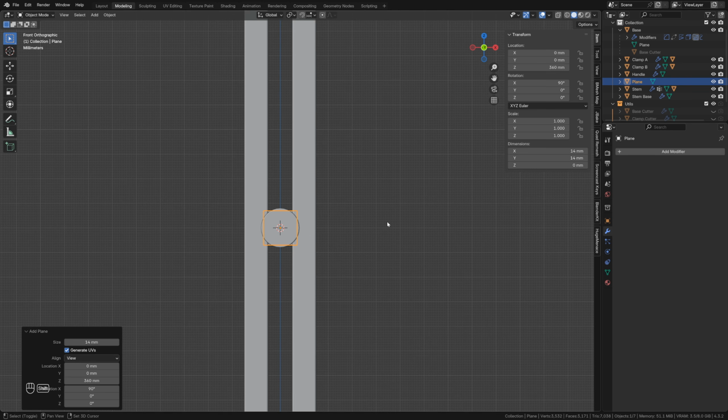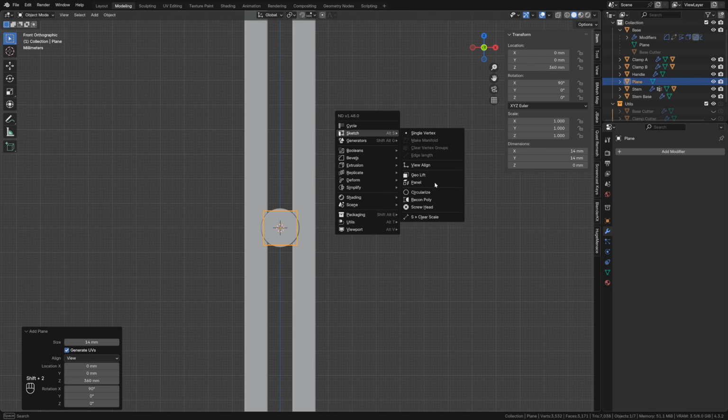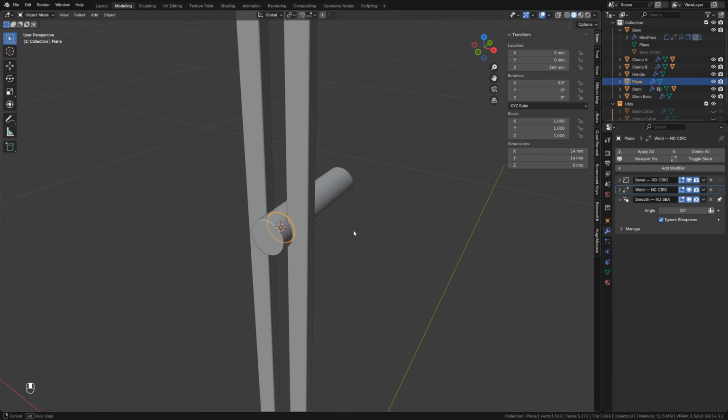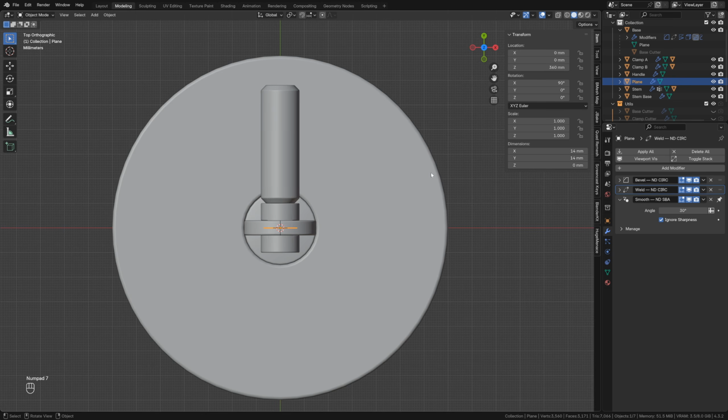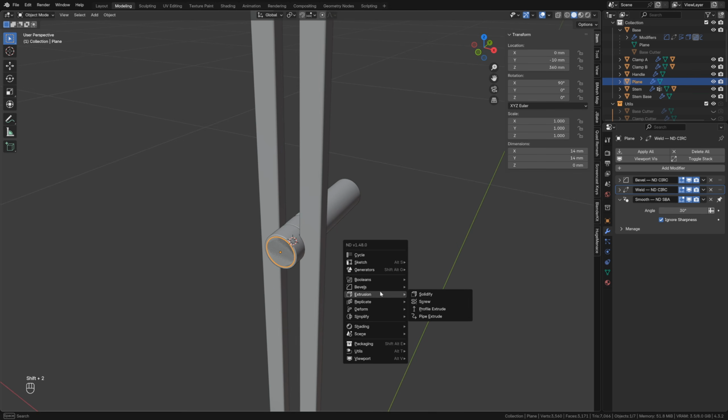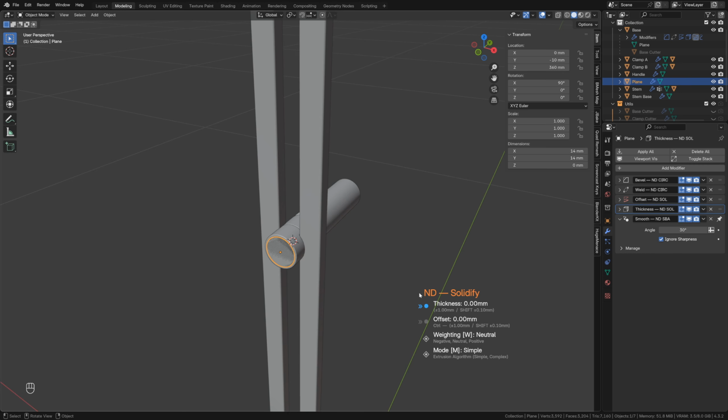Just like before, we want to go Shift-2 and want to go Sketch, Circularize, and in this case I think we're probably going to want roughly the same segments, so let's go with 8. Looks all right. Jump to top view for a second. Let's just move that, maybe it's negative, maybe -10. If we move back into perspective, we can go Shift-2, Extrusion, Solidify, and this is quite a narrow piece, so it's 2 millimeters, and it's got neutral weighting right now, but I want it to be positive. So press W and then hit Enter to confirm.